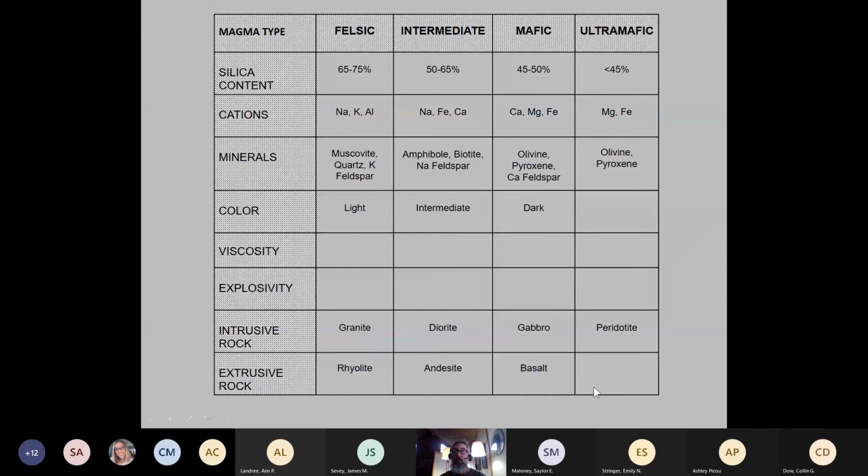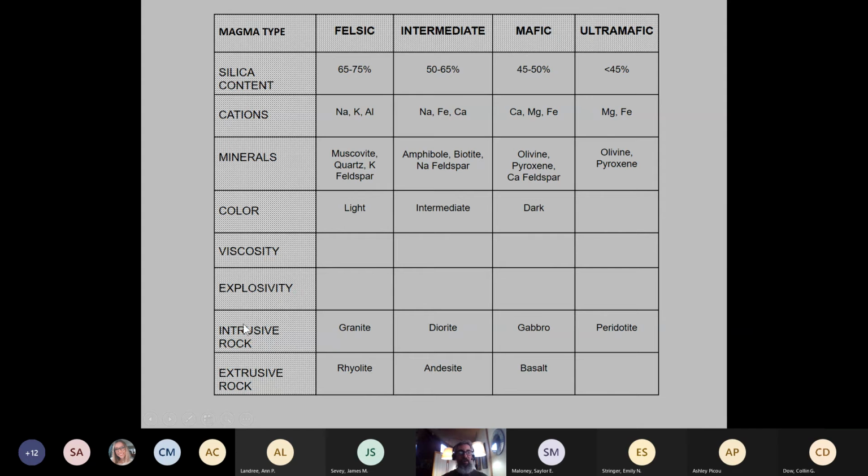And finally, we talked the most last week of all three of these. We talked the most about basalt because we said the oceanic crust is pretty much made of basalt sitting on top of gabbro. Why is basalt on top? Well, because the basalt that comes into contact with the ocean water cools really quickly. So it forms an aphanitic texture.